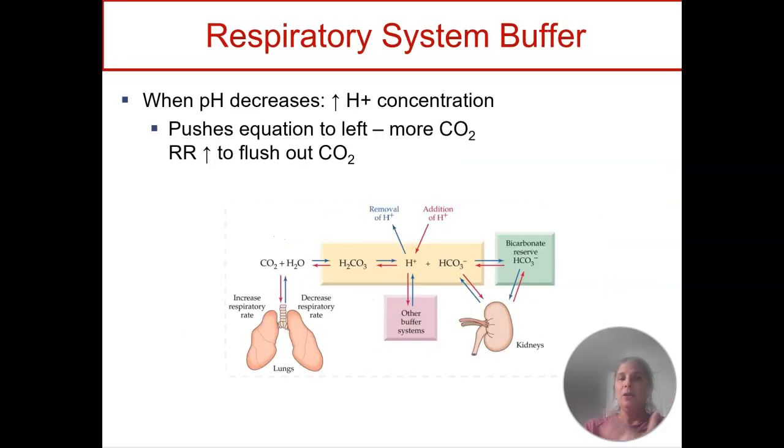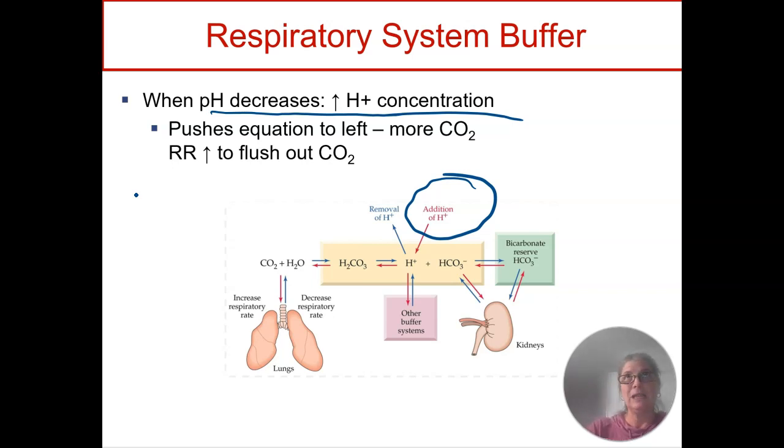However, having normal, nice, healthy lungs is very, very important as a buffer. So if they're going to fix it, then what we're going to look at now is the same equation. We have our lungs and our kidneys, but now our lungs are normal. We have no respiratory disease. We want to see how they fix it or how they buffer. So if my pH should fall, I have too many hydrogen ions. So there's an addition of hydrogen to my circuit.